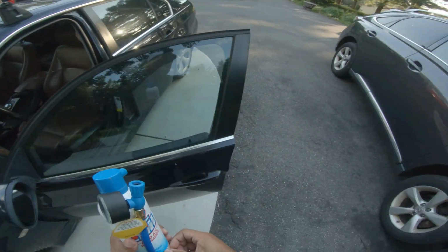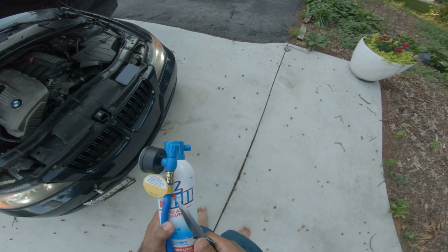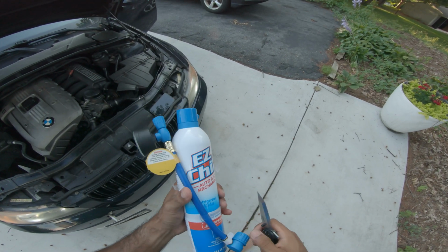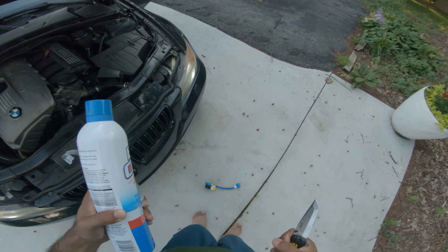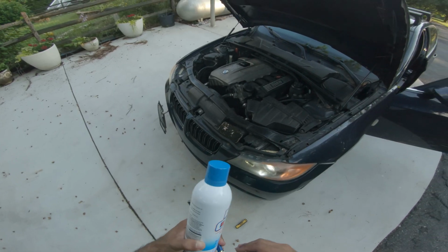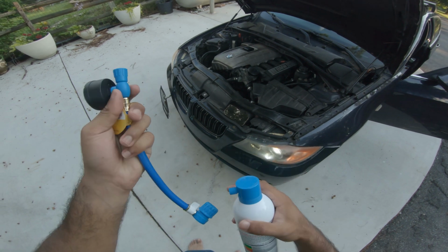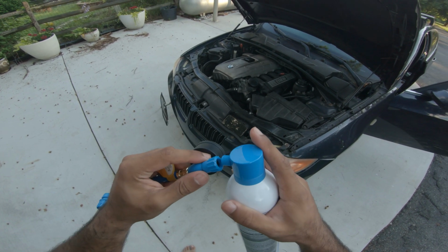I wanna get a slicer for this. Okay, so there we go. I'm gonna open up this guy. Alrighty. So now I'm gonna take this off and put this in here.